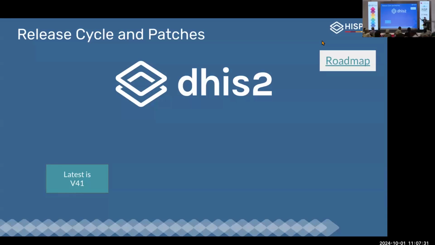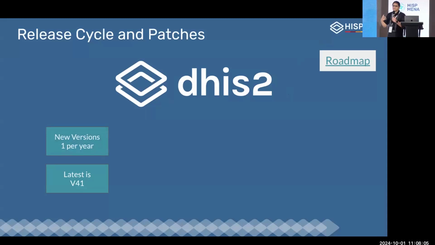We also have a roadmap available, and I'll open that in a second, that goes over the various features that are available in each release. Now, this can be a little challenging to interpret, only because you only see stuff for the latest release. And like I said, sometimes you have momentum building towards a particular feature, and you want to see all the different features and different uses of that that have been built over time. And there might be some need to look at past release notes as well, for example.